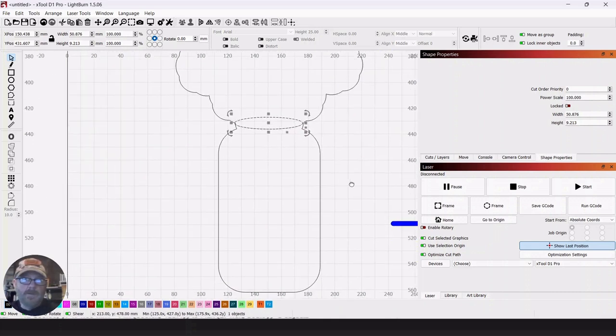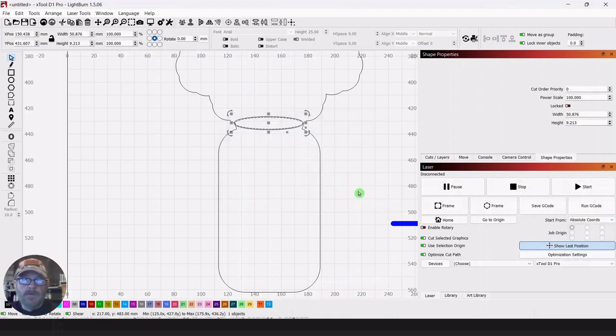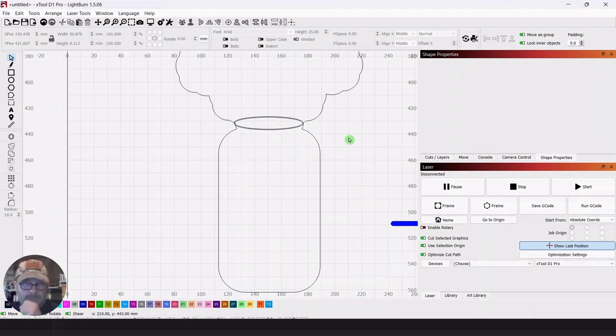I'm going to scroll in closer on that. Then we will go to the offset tool. We've got to take that back down to 0.5 or 1, whatever you like there.